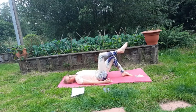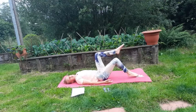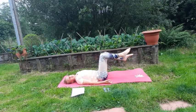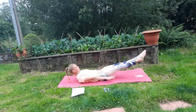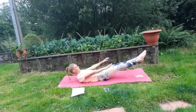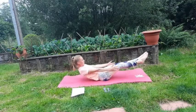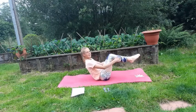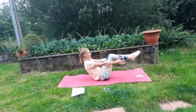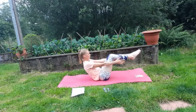Shoulders are relaxed. 4 toe taps. 4 and 3. Imprinting the lower back down. 2 and 1. Progressing if you choose. Legs hovered. 8, 7, 6, 5, 4, 3, 2, 1. Rising up to a teaser or a half teaser. Your choice. 8, 7, 6, 5, 4, 3, 2, and 1.